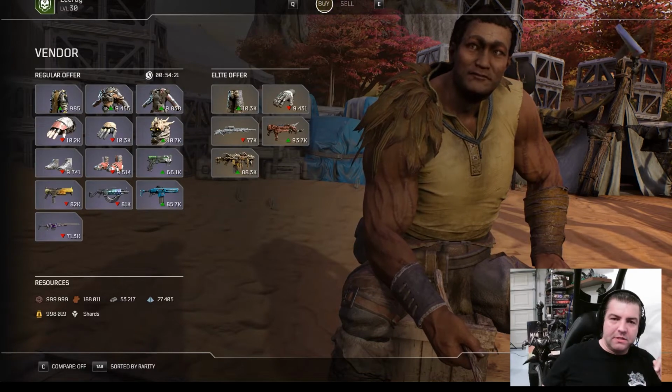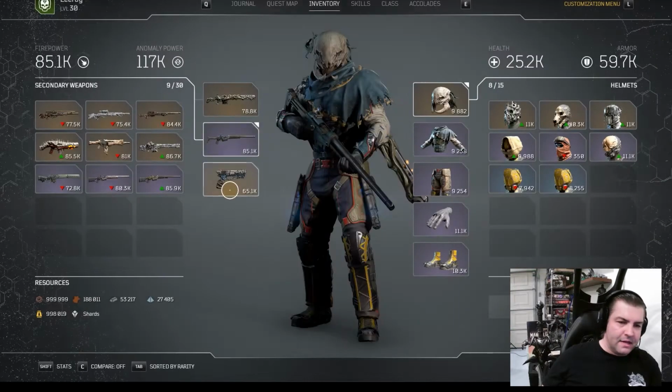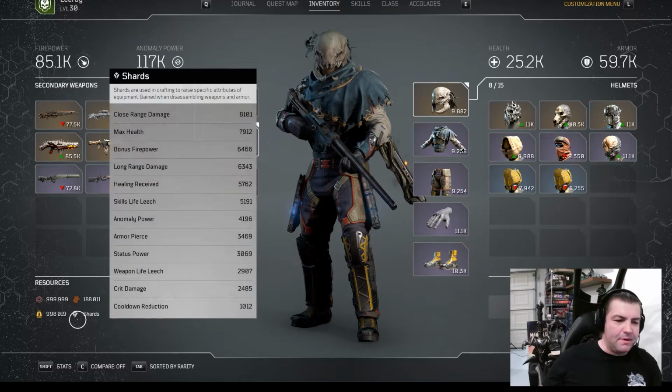So what is the rarest resource in the game? Well, I'm here to tell you. It's something that sneaks up on you. They are the shards. And you're not going to think about it until the very, very end game, when it's too late. So if you go in your inventory and mouse over the shards, this is going to pop up.